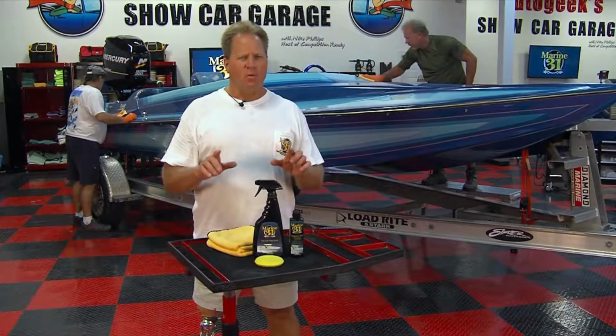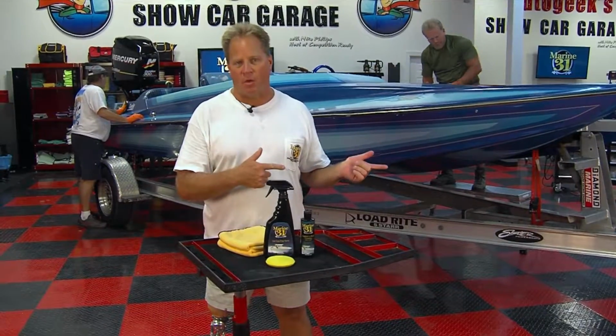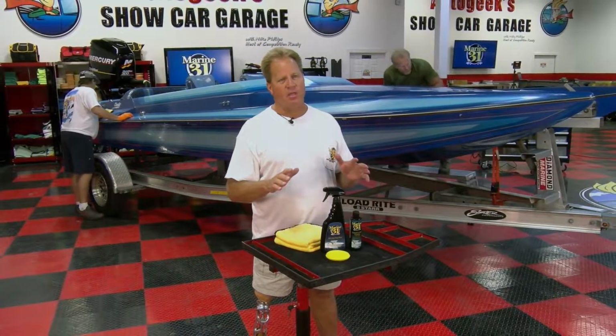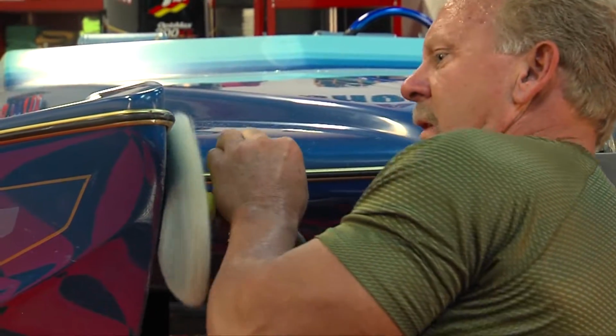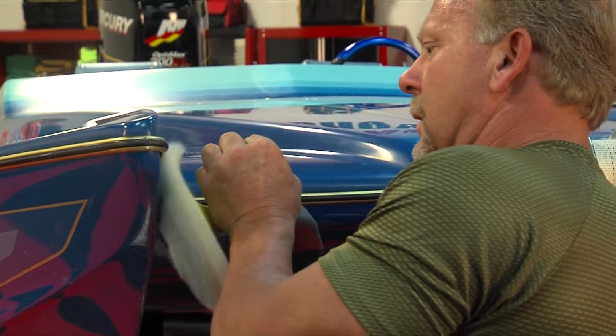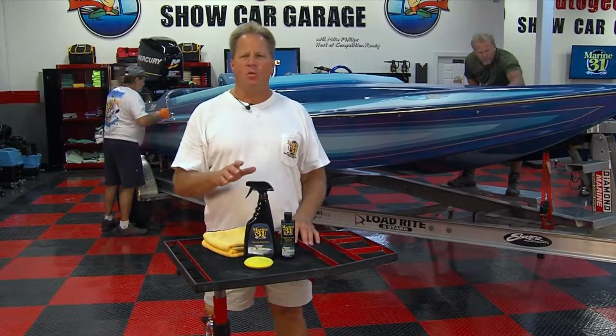All your buddies that want you to take them out in the boat, make them come over and help you polish the boat. Having 4 guys here to help me has helped out a lot and made this whole job go a lot faster. And as you can tell, just from the compounding and polishing steps, the gel coat is looking amazing. The next thing we're going to do is apply the captain's boat coating.